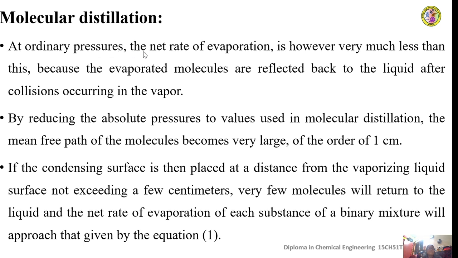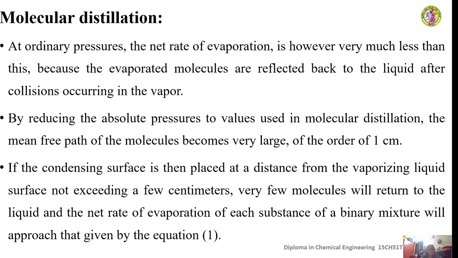So at ordinary pressures, the rate of vaporization is, however, very much less than this because the evaporated molecules are reflected back to the liquid after collisions occurring in the vapor. So, whenever you're vaporizing the given liquid at ordinary pressures, the net rate of evaporation that is taking place from the surface will be much less than that given by the Langmuir equation. That is because the evaporated molecules will collide with the other molecules in the vapor and will be reflected back to the liquid surface. So the rate of evaporation in that way gets reduced at the ordinary pressures.